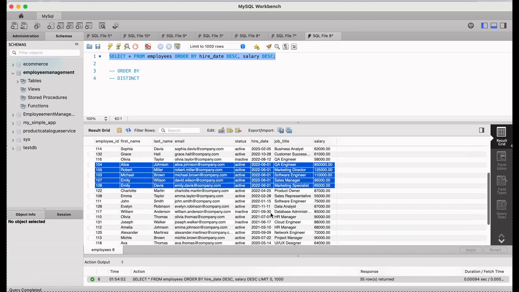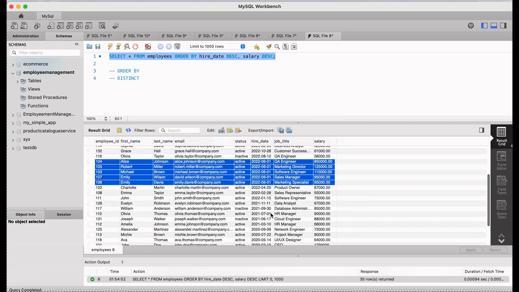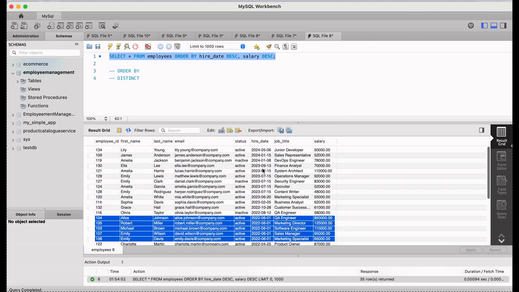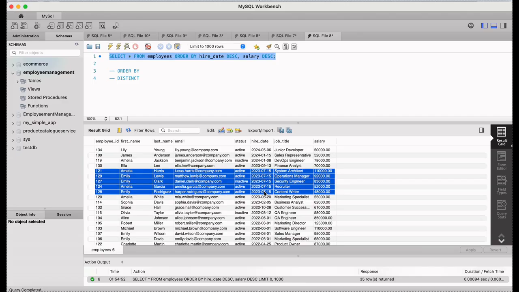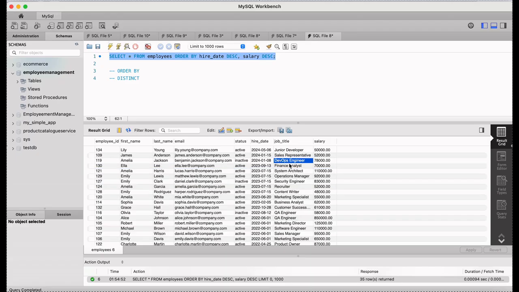Now both are in descending order. One more example is here. See, all these dates are the same. However, in this case, the entire salary will not get sorted based on the entire record; it will get sorted based on the hire date column. So this is one example of sorting.